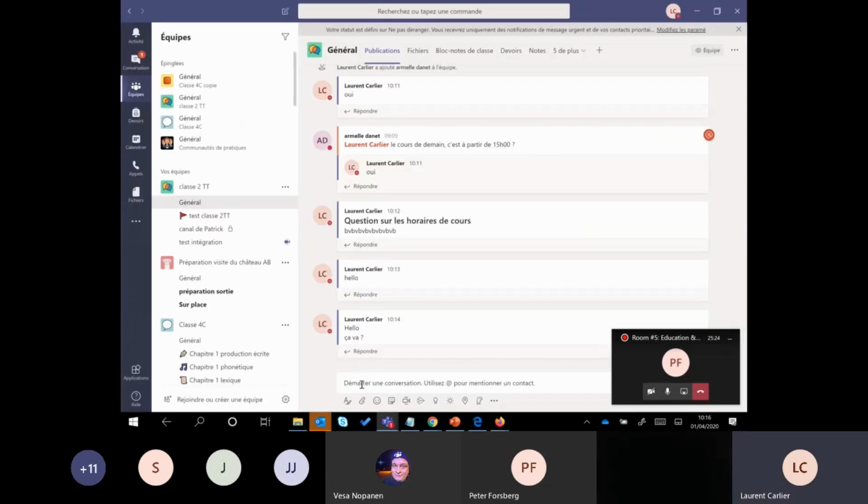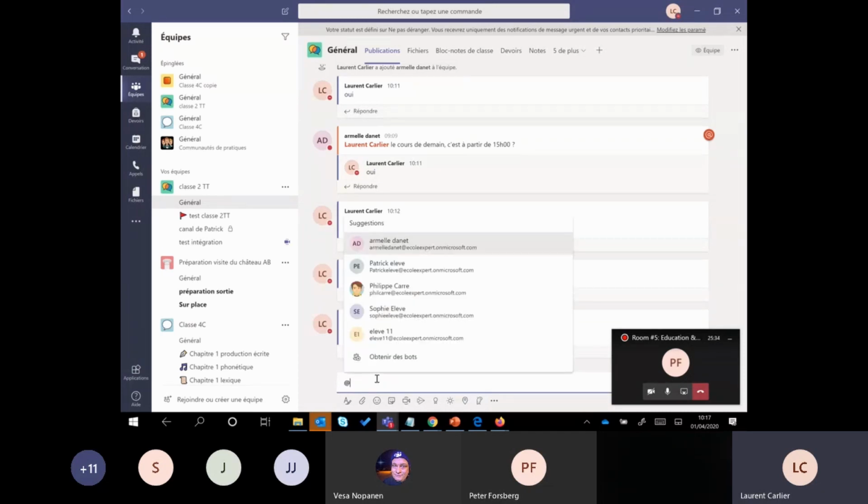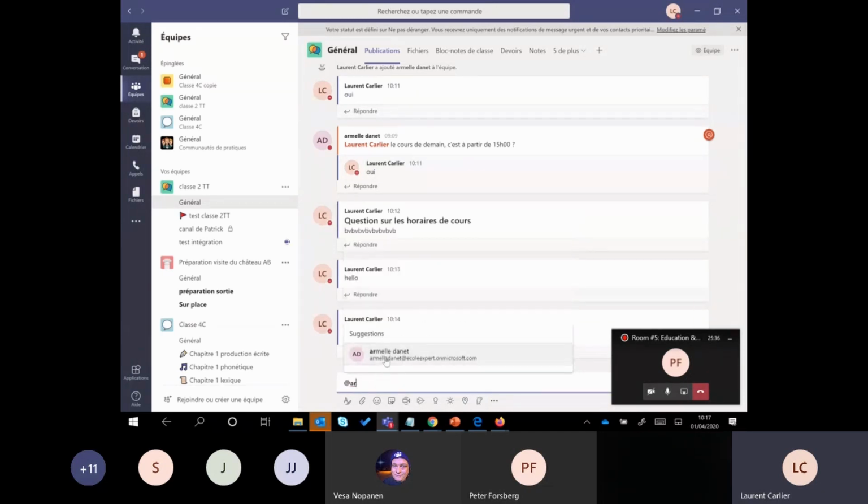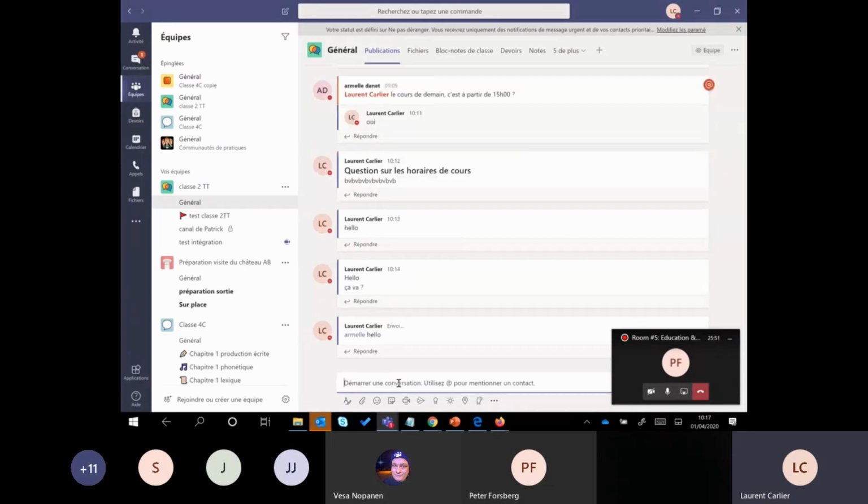Let me see, I will go back there. The first is when I just want to keep the last name or the first name of the person. For example, if I want to talk with this person, basically I have those 2. And if I just want to keep the first name, I will just press backspace right there, and it works, and the first name will be mentioned.